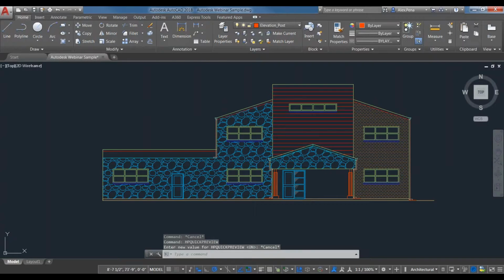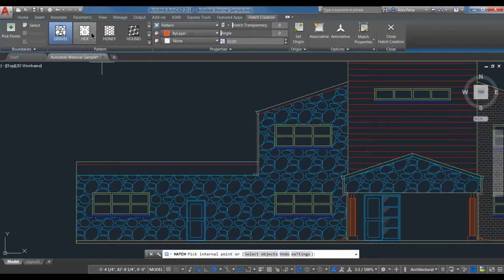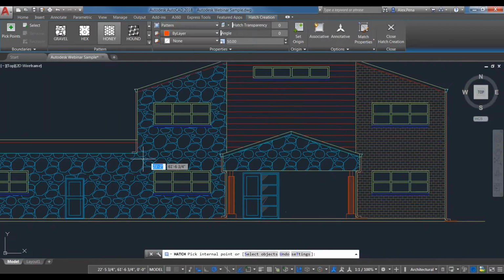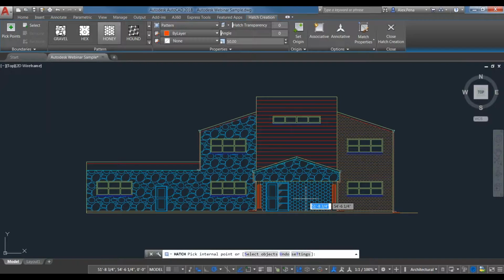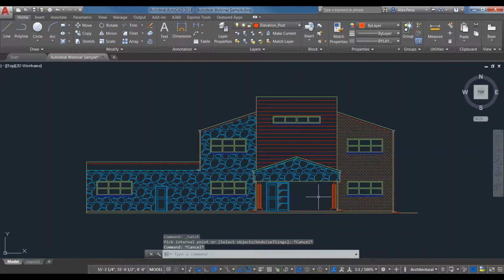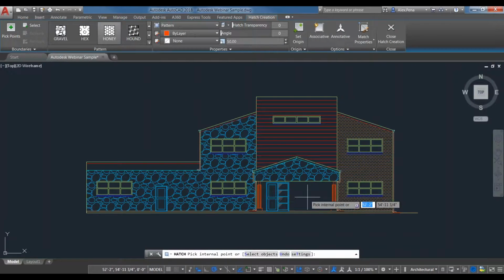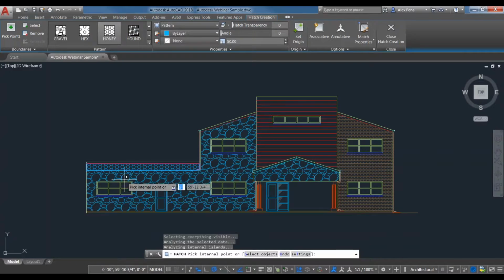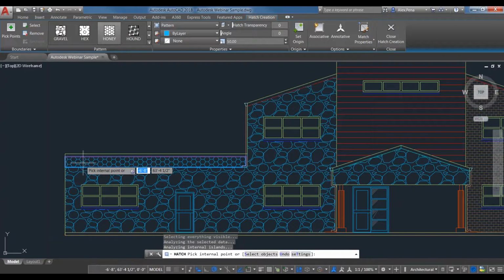By default, it is set to on, and that's what we see anytime we select any pattern here. It'll give us that quick preview of what it's going to display, what it's going to look like as the end result. And when working with really complex drawings, this preview can actually cause lagging within the drawing. What you could do is always turn this off. So when you're working in tight areas, hit HPQUICKPREVIEW, type in off, and from here, you may not get that actual preview anymore, but just know that the result will be what you're expecting for most instances.